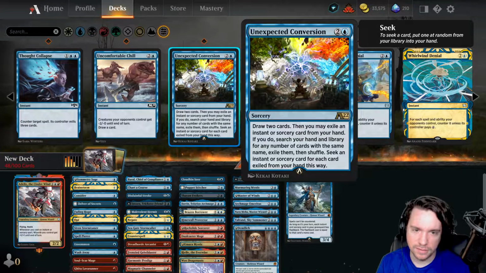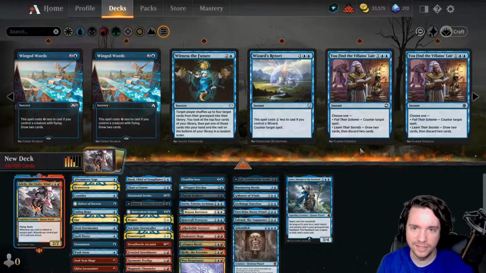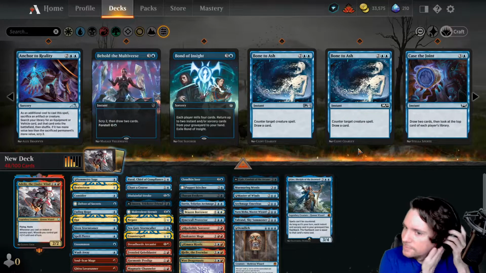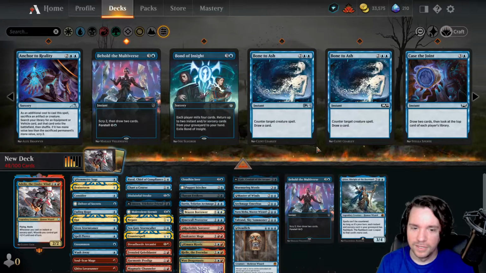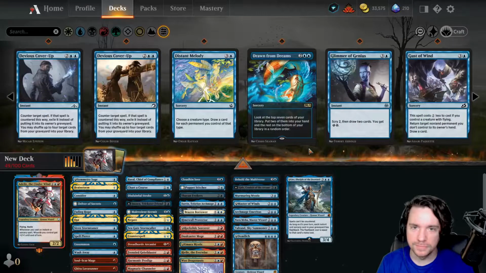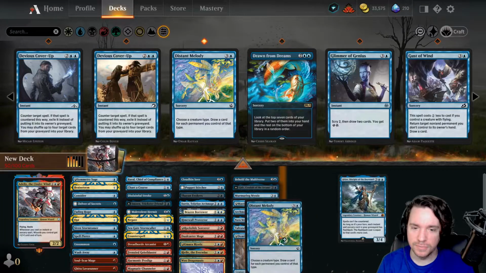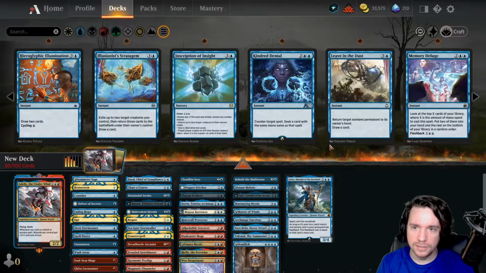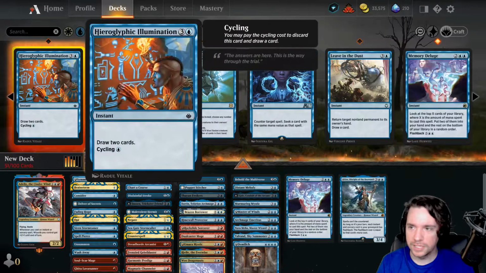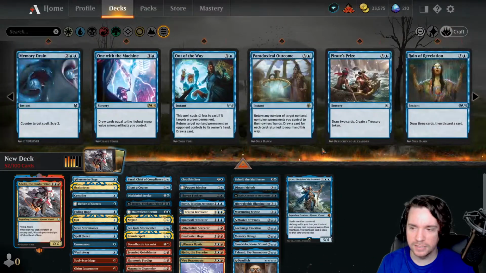Draw 2 cards, exile an instant. Search your library for any number of those, exile them. Seek an instant or sorcery. This is so much reading for not something I wanted. You could put Wizard's Retort in, but no. Hold the Multiverse. You could draw a spell. Distant Melody's pretty good. You're playing all wizards. Memory Deluge and Hieroglyphic Illuminations are probably the best to finish off that slot.